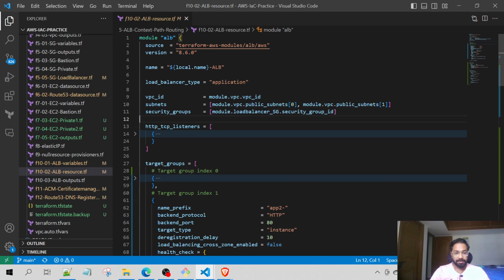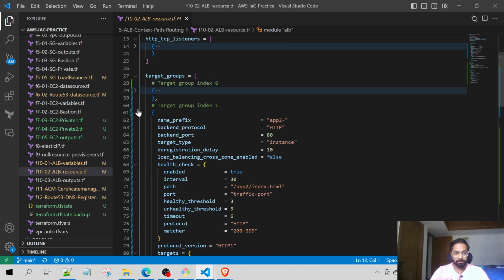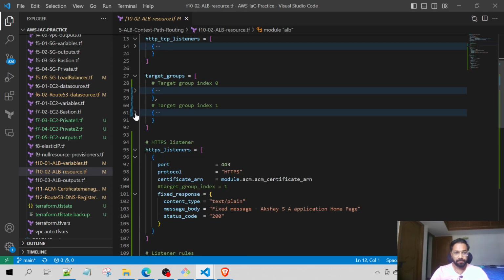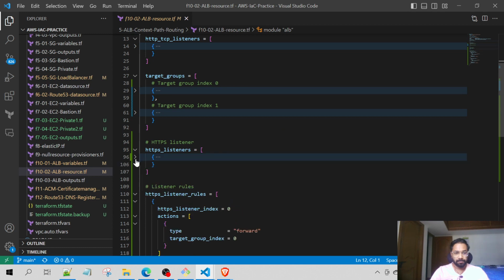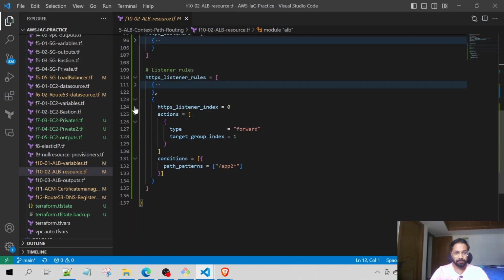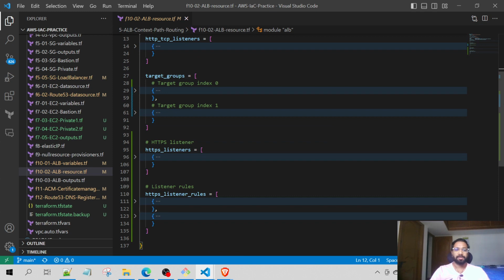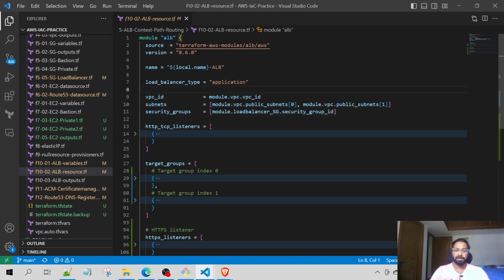In this particular application load balancer, since it's context-based path routing, first we will be implementing the HTTP to HTTPS redirect.